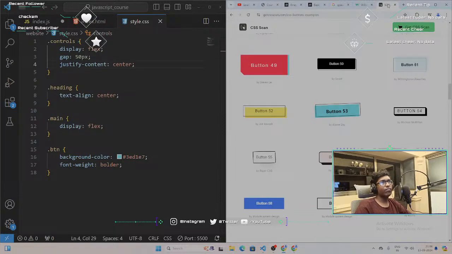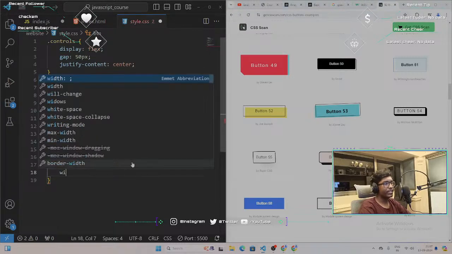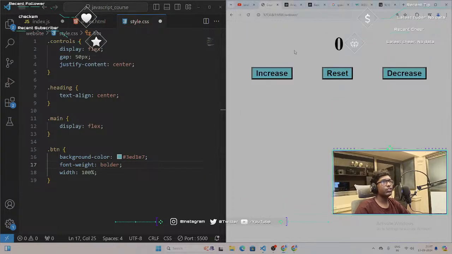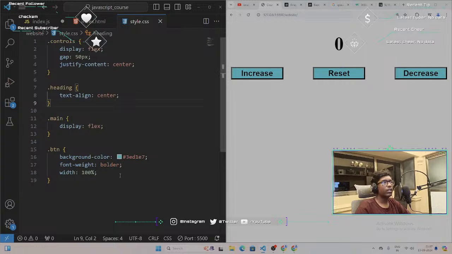It's a bit wider, right? So, width. So can we use percentage here? Okay, but 100 percentage of what exactly is this?